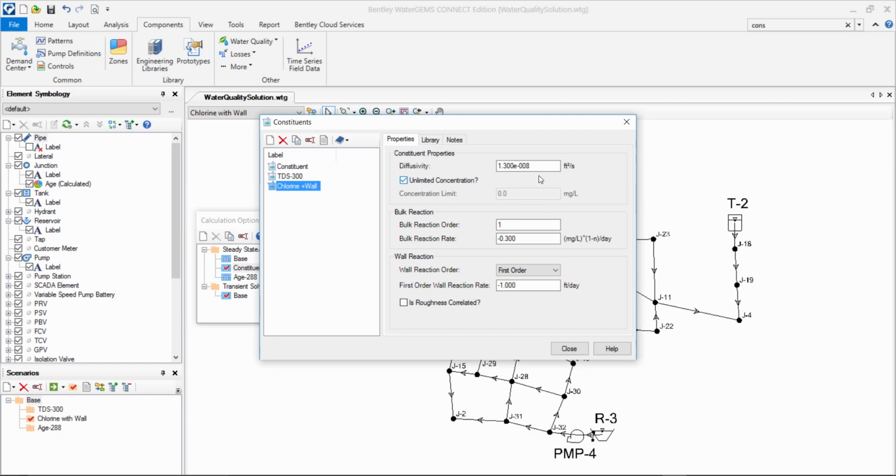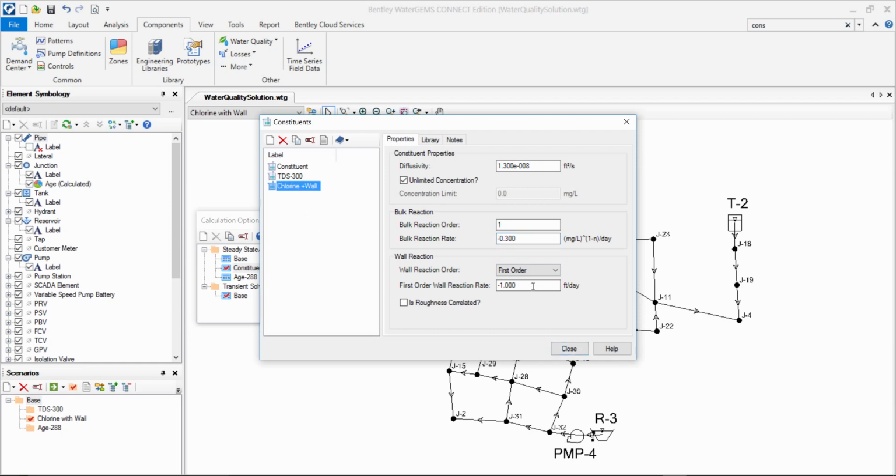And we care about the chlorine. I've already set this up just for the ease of the session here. But there's our reaction rate that we derive from our bottle test. It's a first order decay rate, negative because it's a decay, but first order means it's an exponential rate. And we are considering today reaction rate at the wall. So we've got first order decay at the wall and some decay rate. The effort has already been put in the lab to determine and confirm what that K value is. Then it's a simple step of entering that value into the software.